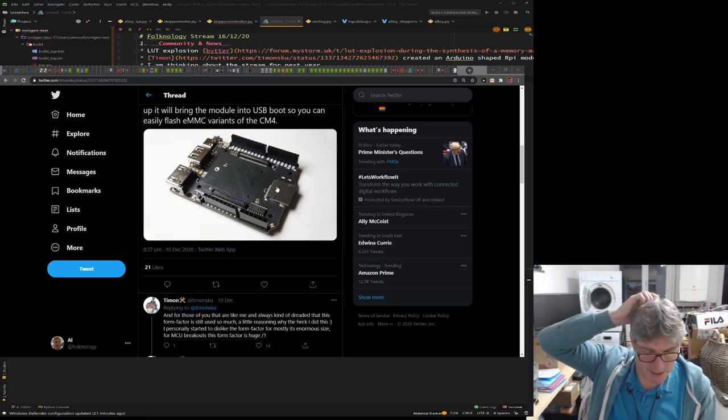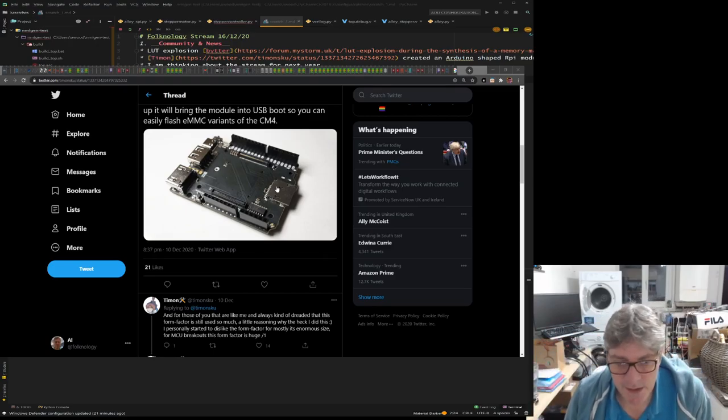And he's got all the normal connectors broken out, things like the MNC or SD card, HDMI, USB, USB-C and power. It's got a reset button, a couple of LEDs and stuff.